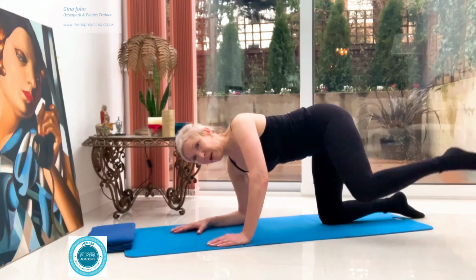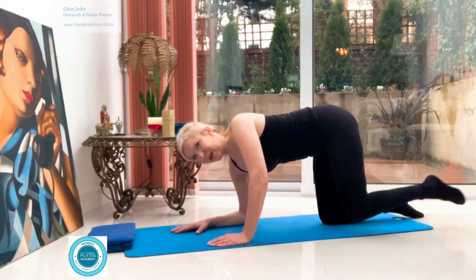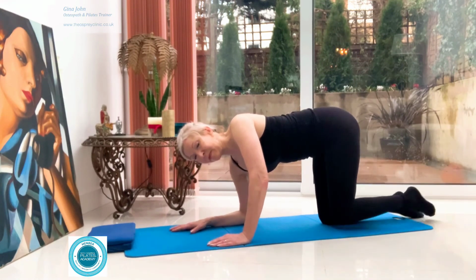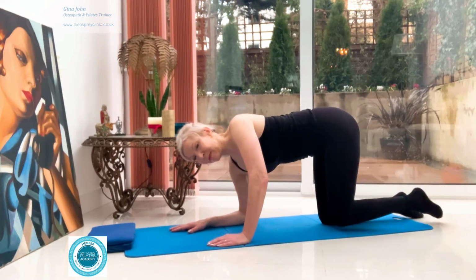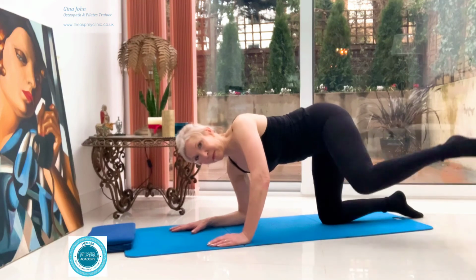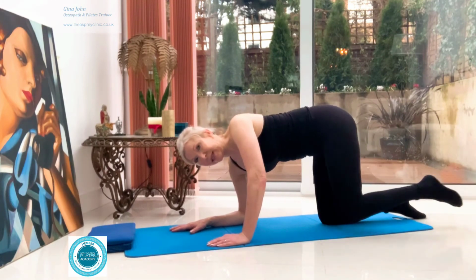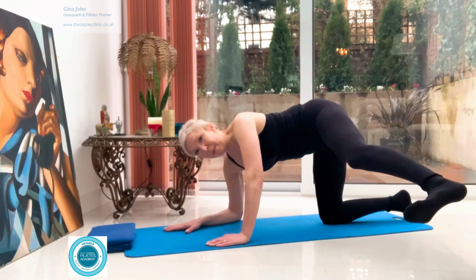Hopefully feeling that hard work into the buttock area. And another 10 if you can. Well done. Now let's extend the leg, stretch out that leg fully now and flex the foot.